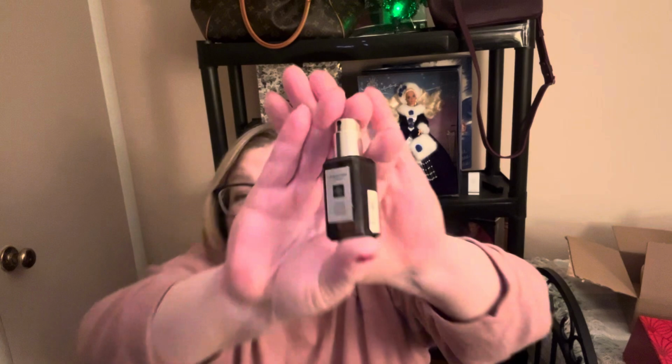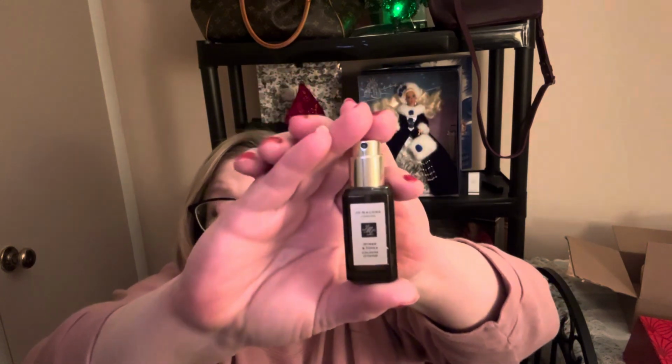And winner, winner, chicken dinner. This is another winner. So yeah, I think that this is definitely a contender for a full bottle at some point. And this is the Intense cologne. Let me bring it closer so you can see. I believe that this also comes in a regular concentration. So this one is a little bit stronger. Yeah, this is beautiful. So thumbs up once again.